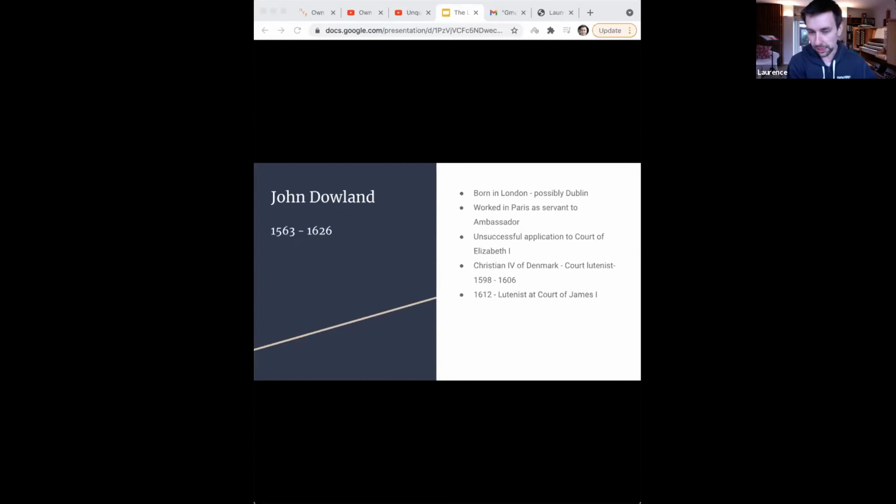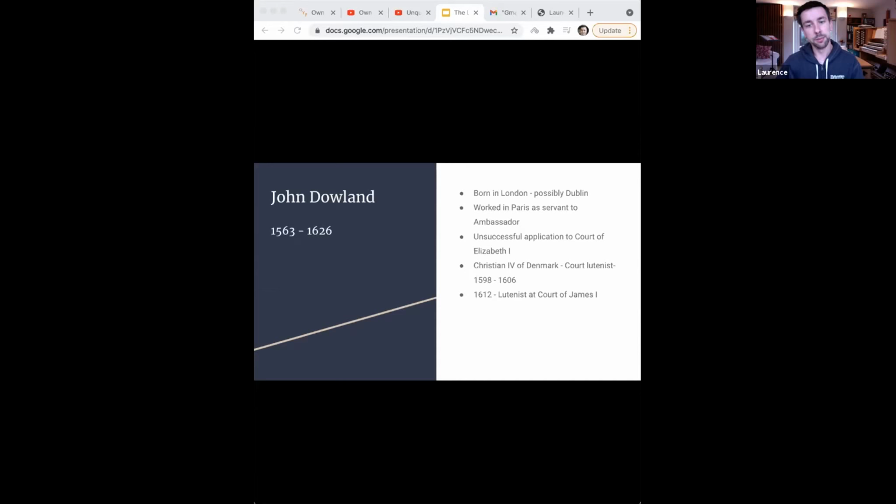So that was John Dowland. Eventually, he became master of chapel music. We know that from the court records in Denmark. We know there was an incident with a chorister, and after that he was dismissed, and we don't really know anything beyond that. So I'll leave it up to you to decide. And then between 1606 and 1612, he was in London again, and eventually became a lutenist at the court of James I. So Dowland's life spans Elizabeth I through to James I, really, almost end to end of those reigns.